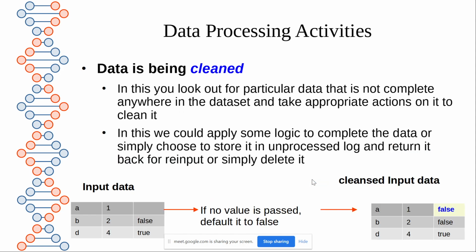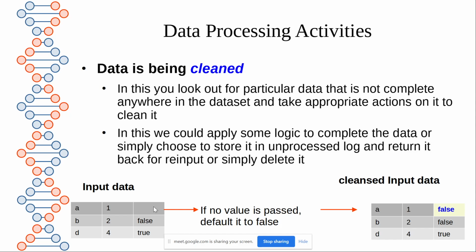What does cleaning mean? Cleaning would mean that in the input data that you sent, something is missing. You have sent a null value here, you see the first row in the third column, there is a null value, and I cannot accept the data in this format. So what do I do? I can have some kind of logic before I ship it. My Python program may read this file and say if there is no value passed, I will default it to false. So you have to come up with your own business logic to decide how to clean the data.